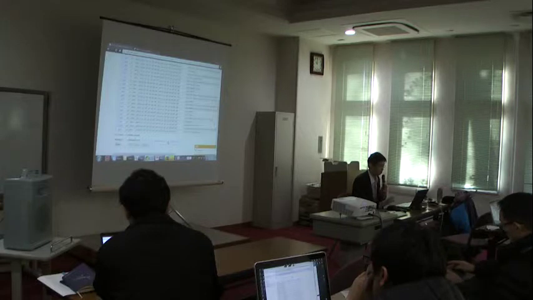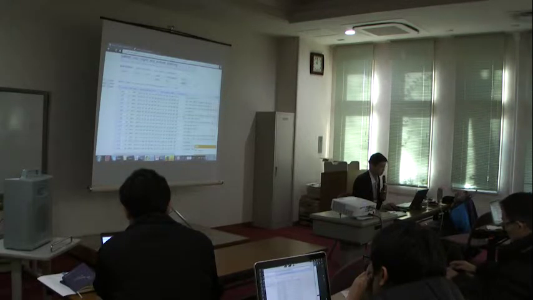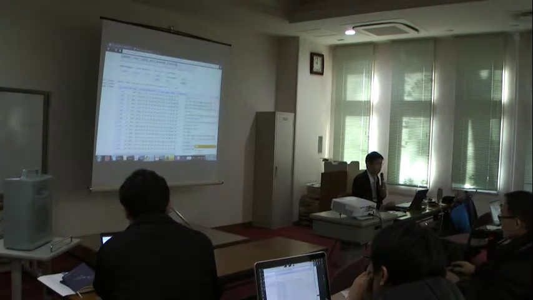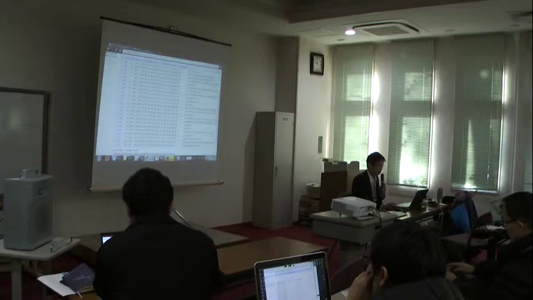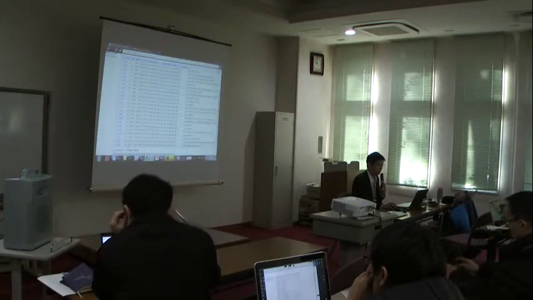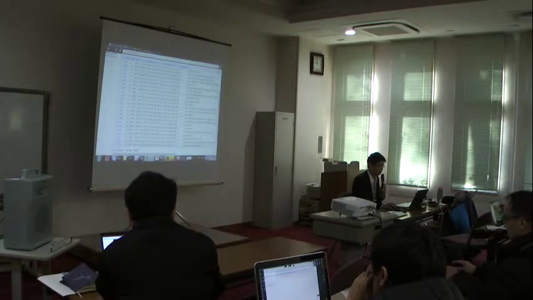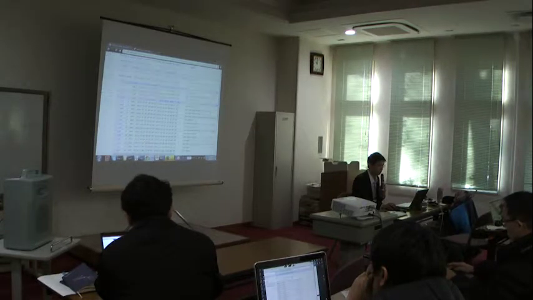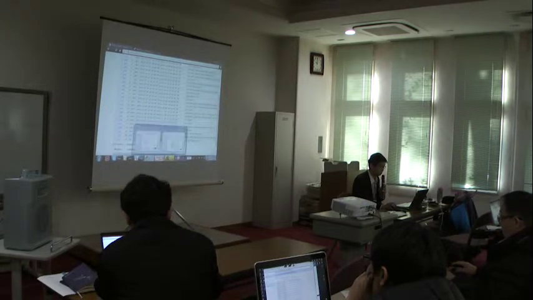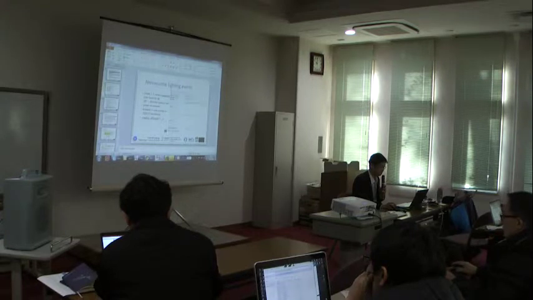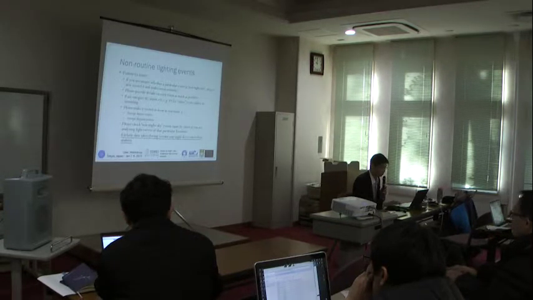Actually, this page can be filled by everyone, so that if you are doing analysis on a station other than yours, you can check their station code and check whether there is any long night sky event during your analysis period. Okay, I think this is easy for all of you.